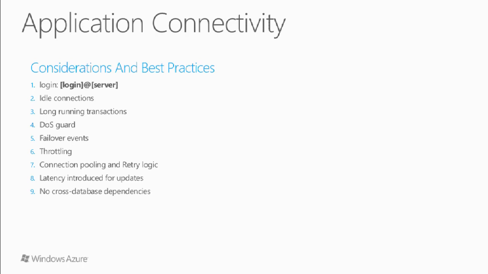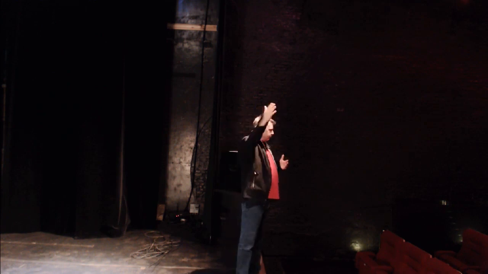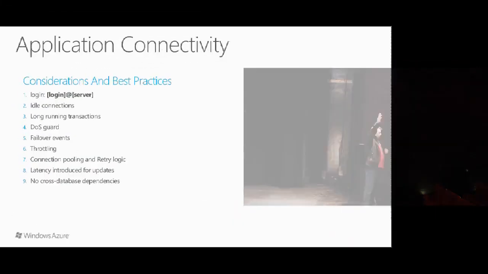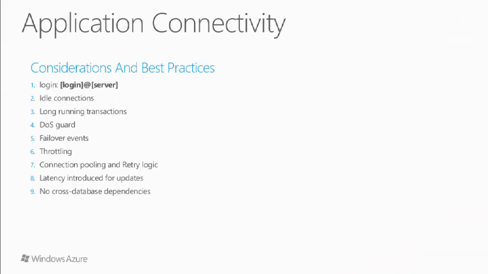I think 6 and 7 are the two most important things from an application developer standpoint that you need to consider when developing applications. But let me start with number 7 first. Connection pooling. How many people actually use connection pooling in their applications when connecting to SQL Server? A couple of you. Okay, I'm going to ask pointed questions.